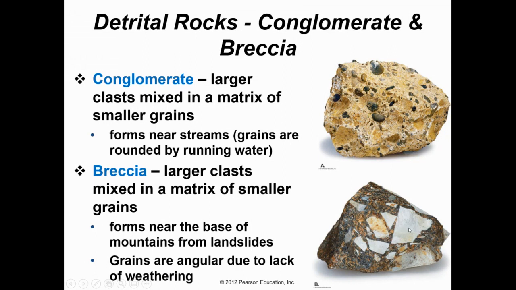Okay. Now, both of them have the larger grains sitting in a kind of hodgepodge of sand or silt-sized materials. Okay, that's called a matrix, the smaller material that holds up the larger grains. Those tend to be sand and silt-sized materials, which are found in both environments, both mountainous areas and streams.